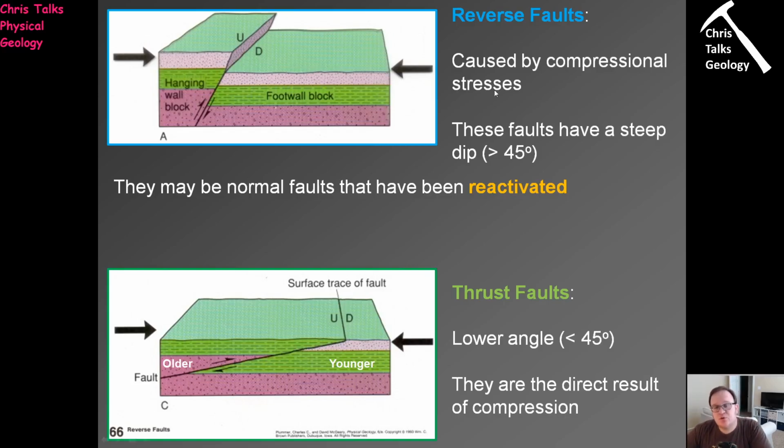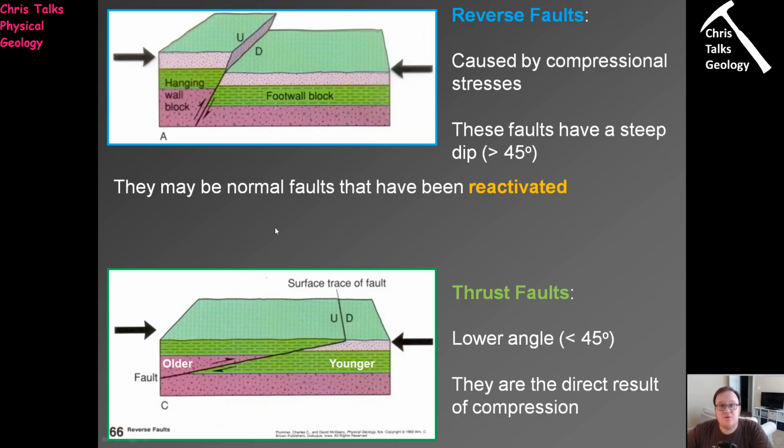But reverse faults can also form naturally on their own without the need to reactivate a normal fault. So reverse faults can just form, or sometimes they can also be reactivated normal faults. Thrust faults, on the other hand, are much lower angle, and typically they are completely new faults. Thrust faults are very, very important because they are the main type of fault when it comes to moving large quantities of rock over substantial distances.